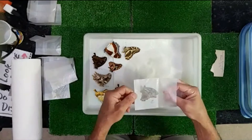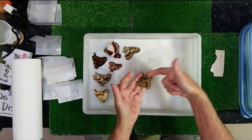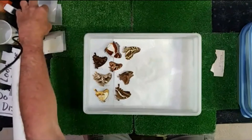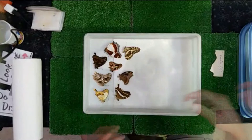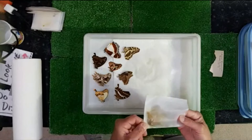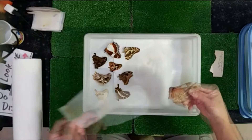Some of the more experienced folks are probably going to notice right away — not everything is perfect. The antenna broke off and you can see field wear on these things. These are collected butterflies; they aren't purchased bought kind of stuff. I have nothing against that — I'm just letting you know these were actually collected onsite in Madagascar. I don't really get too wigged out over a couple of missing antenna or a little nick in the wings. Sometimes I like that because it basically proves to me that these are not store-bought or internet-bought bugs — these are the actually collected ones. When you buy insects on the internet nobody wants to spend good money on beat-up bugs, but when you get to go there and collect them yourself, you don't mind a couple of nicks or maybe a couple of missing antenna. This moth is pretty beat up.